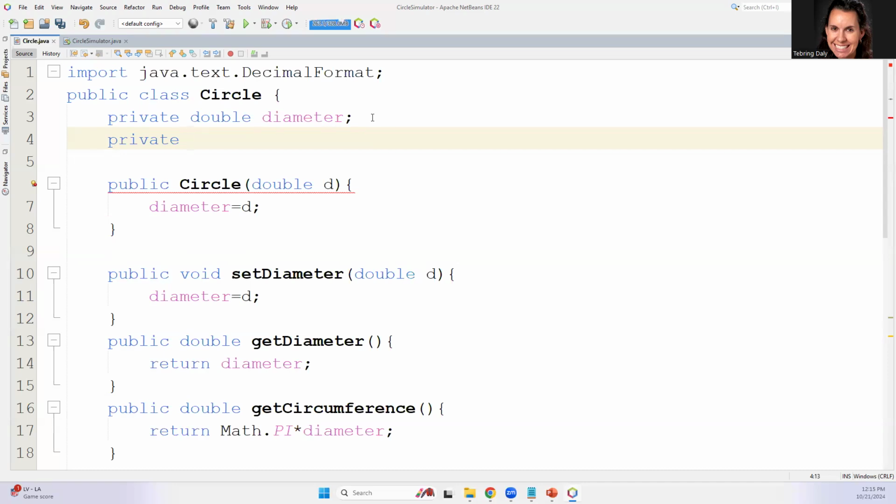Then I'm going to make it static because I don't want it to go with an object. I want it to be a counter for all my objects, not for each object. I don't want a counter for each object. Does that make sense? If I make it non-static, each object has its own counter. If I make it static, the class Circle has one counter and that's it. So static means one with the class, and non-static means one with every object. Does that help? I know that's probably one of the trickiest things with the class, static and non-static, but we're going to get it.